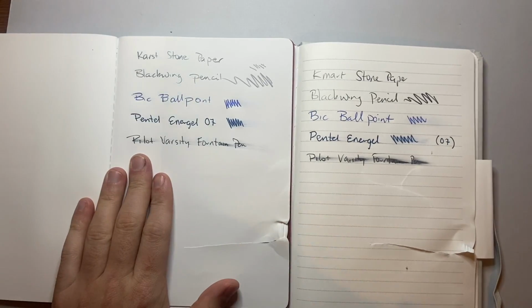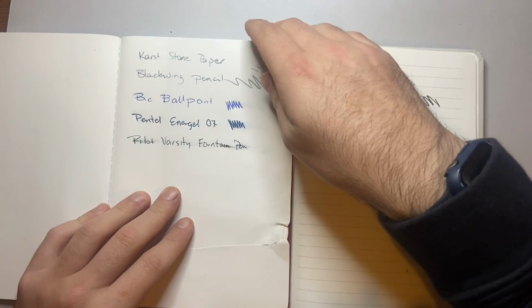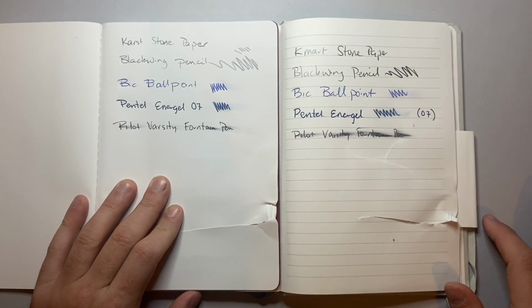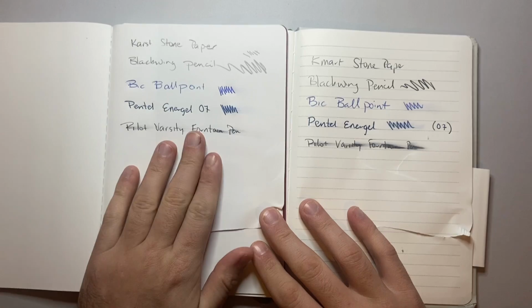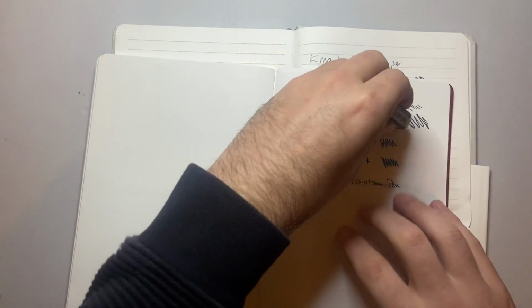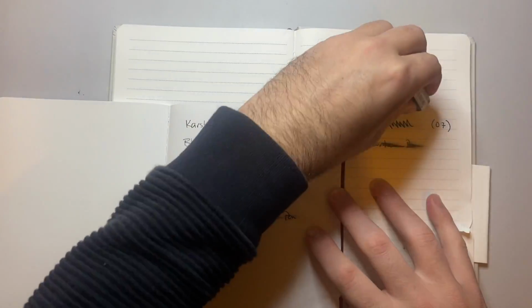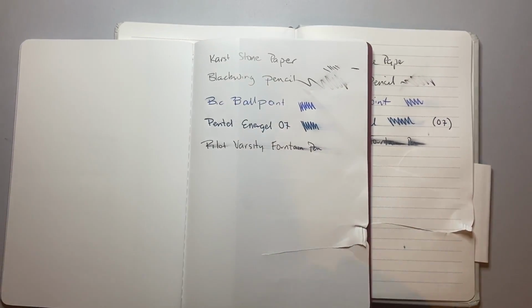Incredibly so. Of course, all stone paper by its nature is going to have certain similarities. But it's really interesting from my perspective to see this $7 Kmart stone paper notebook perform on par in terms of the paper quality as the Karst there, as there's a number of other brands as well. Let's just do that quick eraser test while I think of it. Just a Tombow Mono eraser. And I would say they also perform very similarly.